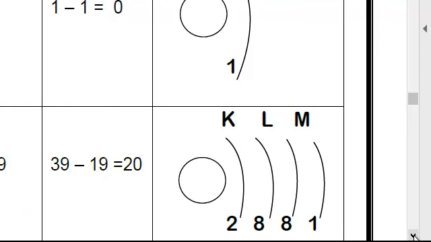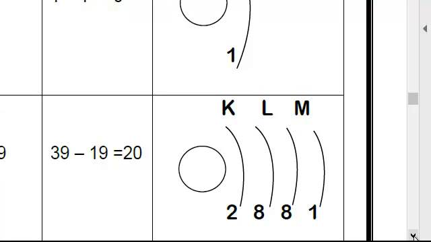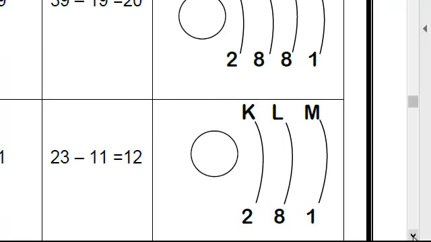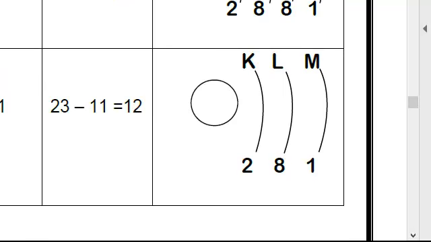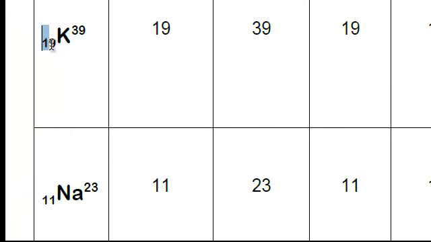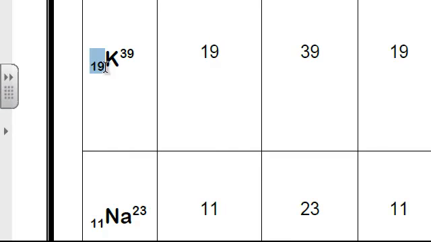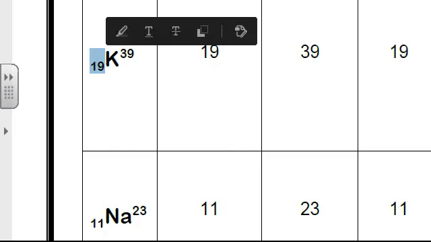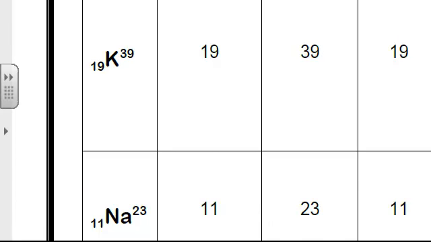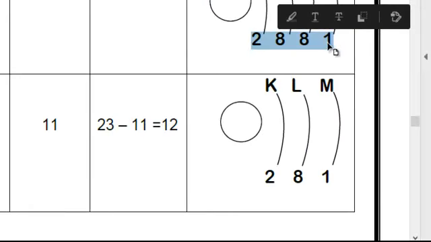Okay, we have some examples here. If we want to make the electronic configuration for some elements, you can find many examples here. Let's go for one, for example, as you see here, potassium, K 19. K carries 2, L 8, and M 8. So 2 plus 8 equals 10, 10 plus 8 equals 18. So we still have 1 from 19, because when you look at this part here, you can find 19. If you count all the numbers here, 2, 8, 8, and 1, it will be 19.